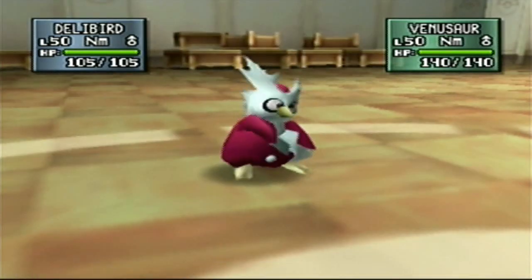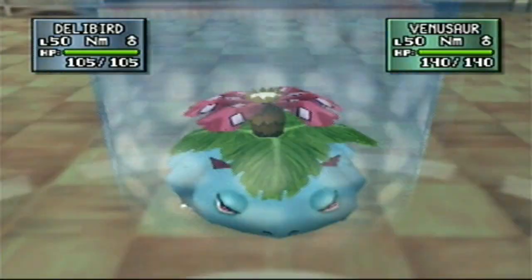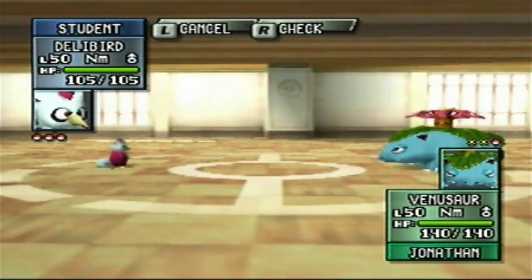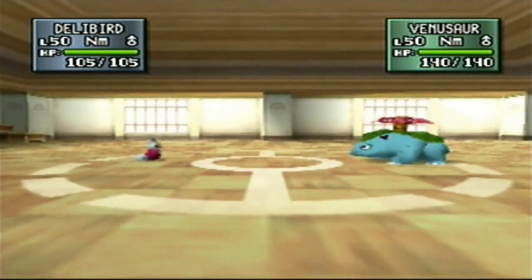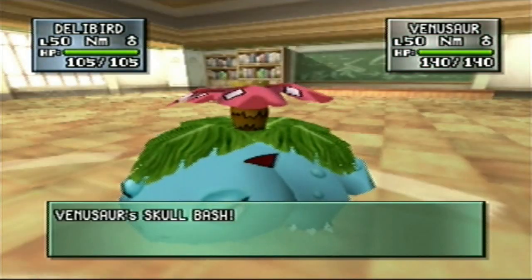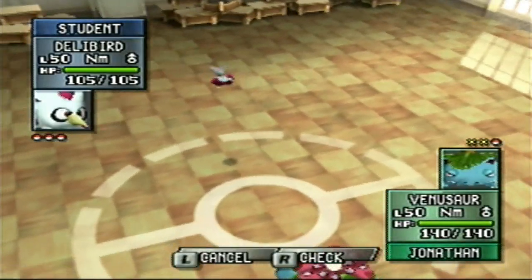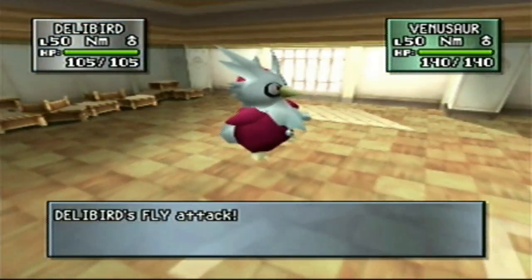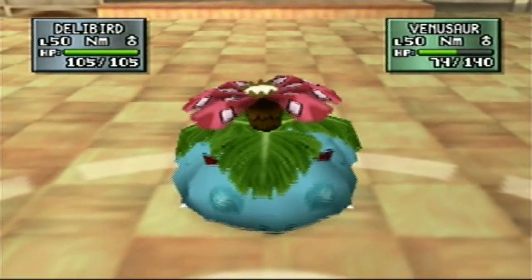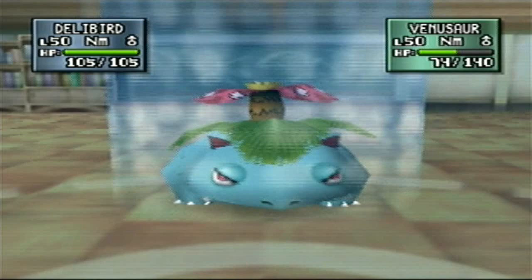Oh, it's Delibird. Skull Bash raises defense? Venusaur, you'd expect Solar Beam from, honestly. Whoa, it flew up high. Also, Delibird's using that one wing just to stay up in the air. Whoops, that missed. It's like, woo! What's that? And then he just, bam, that worked perfectly. That animation is amazing. Oh my god. It's like, oh, belly flop.